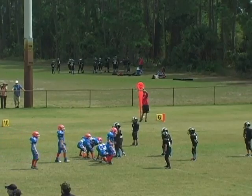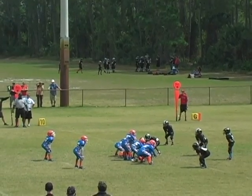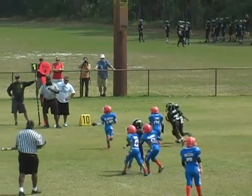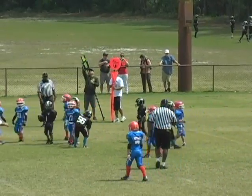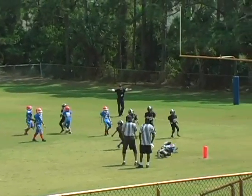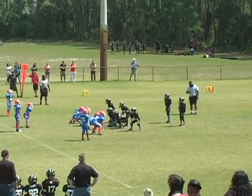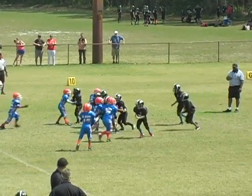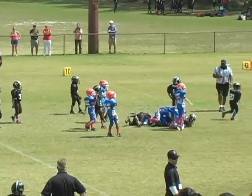Again, first down and 10 coming up. Number 1 under center with 2 backs behind him. Hands off along the left side, and he's brought down in the backfield with a nice open field tackle by number 4. Hands it off along the right side, and he will be stopped short. And they'll try a quarterback keeper up the middle, and that is going to be stuffed for no gain.